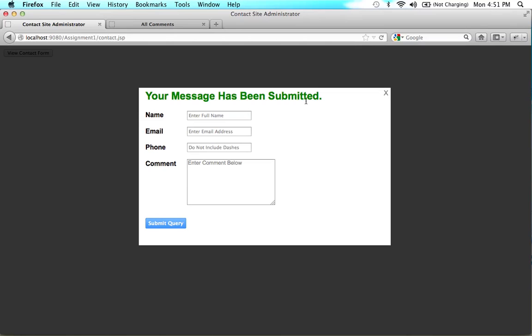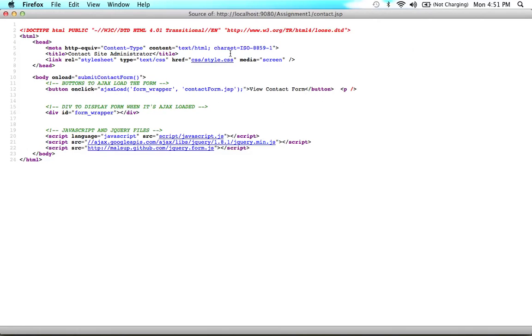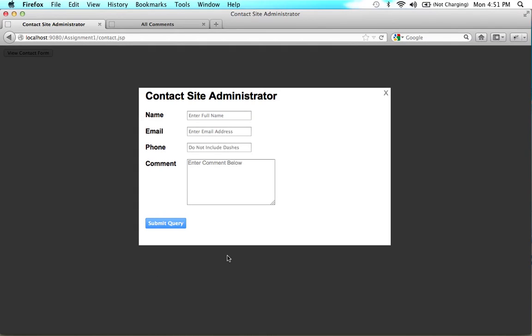It immediately tells you that it's submitted, and then the user can just click out. And if you look, that AJAX stuff still isn't there. So this is still just a very simple web page, quick to load, and all you have to do is just put this button or link anywhere that you want on any page, and it will immediately show this comment field.